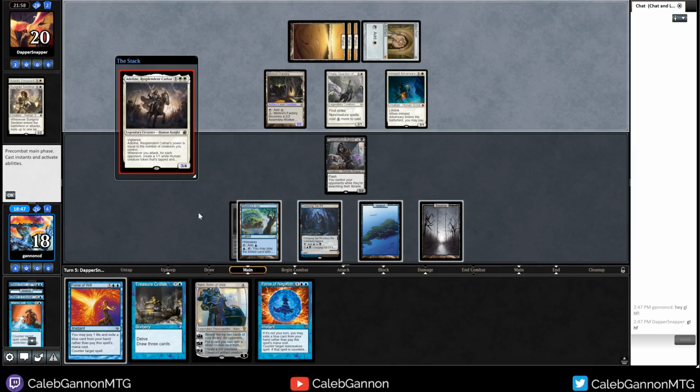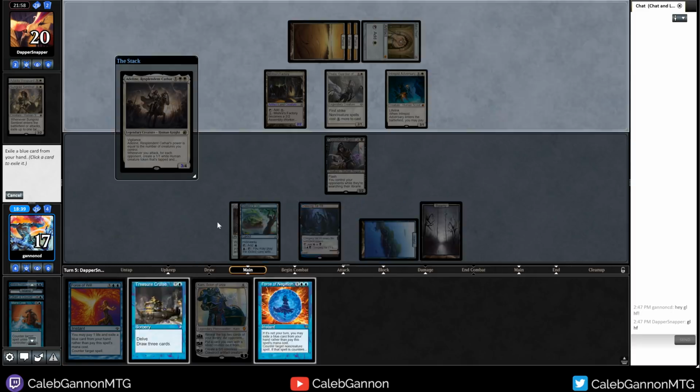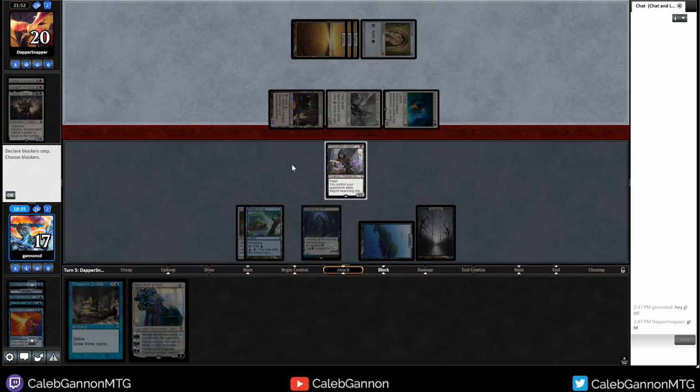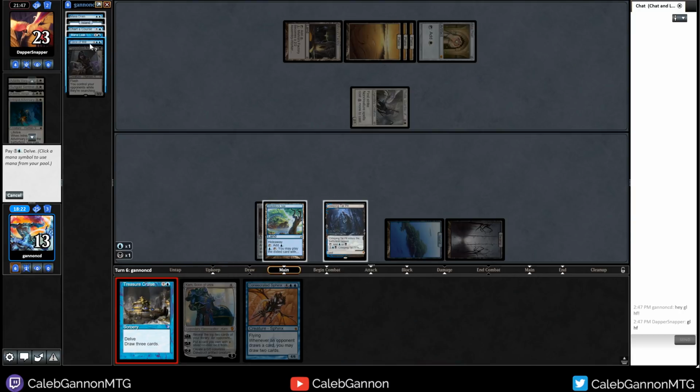Okay. Adeline definitely needs to be countered. Pay this. Pitch Force of Negation. Can't have her running around. And I'm going to trade off with the Adversary. It does the most damage. Oh, Consecrated Sphinx. We can't cast Karn. We can't really do a whole lot.